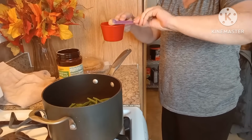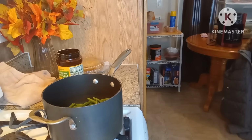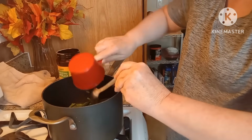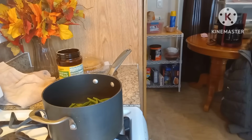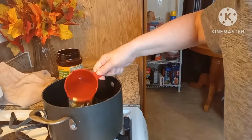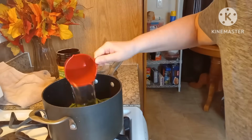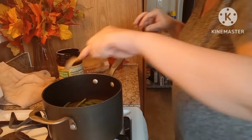So it's 1 teaspoon of the powdered bouillon per cup of water. I did my dishes that I had already had dirtied up. So I'm going to add that teaspoon of broth and water. I'm going to do it this way. So I need 1 more teaspoon. Two teaspoons. Let's see how that looks. I think that's good enough.